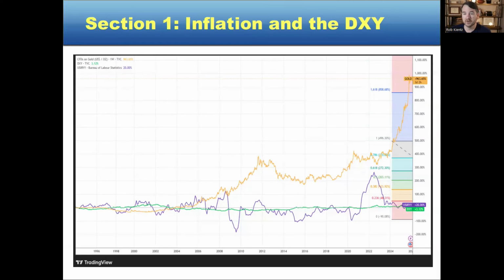And so when you look at the overall CPI inflation rates graphed from the Bureau of Labor Statistics, USIRYY, the purple line, you've seen about a 20% increase in prices since the mid 90s. Now it's been much higher than that in real inflation, but this is just an inflation measure to let you know that even though the money supply has been increasing, the valuation of gold has been increasing more. One, because there was pent-up demand dating back to 1971 when we printed too many dollars to gold and we had to come off the gold standard, Nixon, but also because overall the risk has been rising in the system.